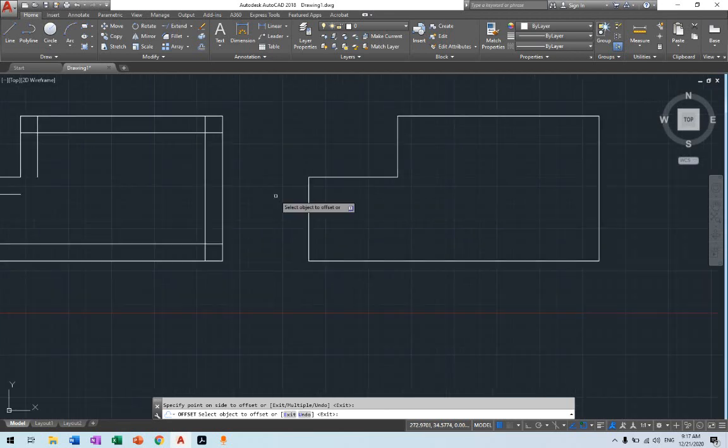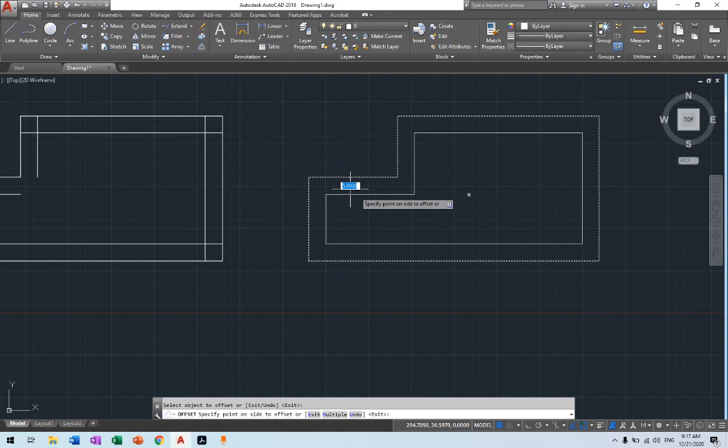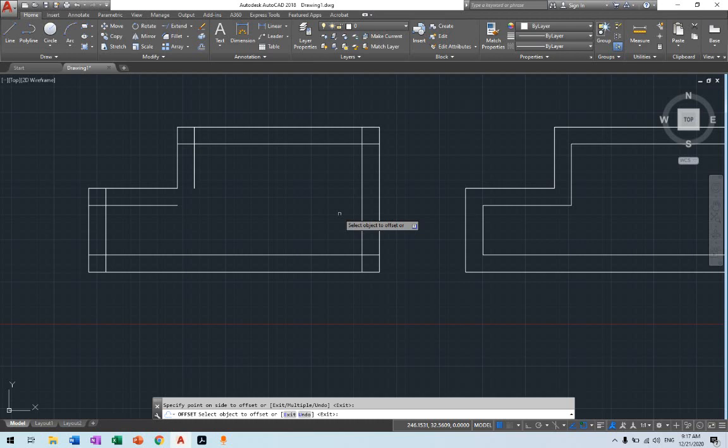But look at the polyline. I can just simply click on it and go inside. It will even manage the corner for me. Well, how would I manage the corners here? I have to use trim or fillet with radius 0, which I can use to simply connect and make a sharp corner.